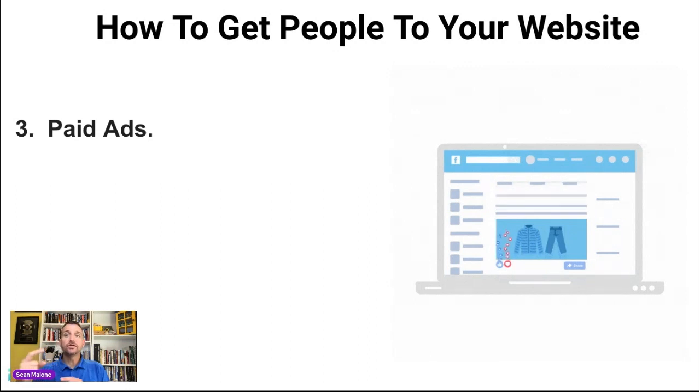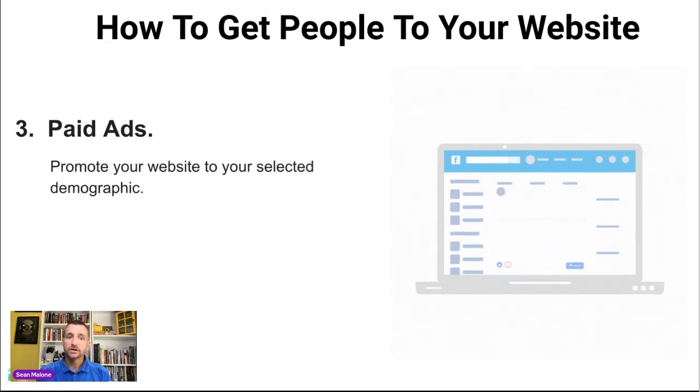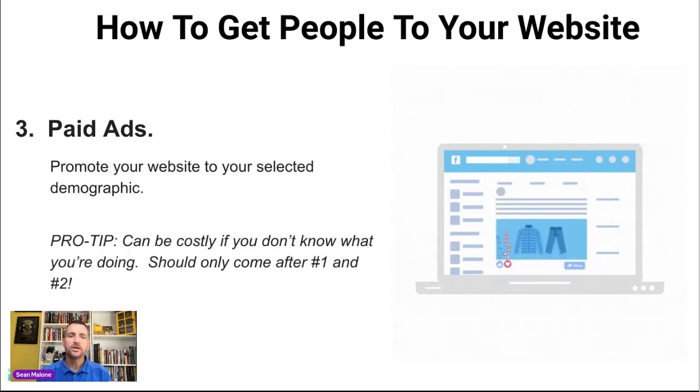Now, you've heard your prospects in the DMs or the email or text, and you've seen what content resonates the hardest. Now we just go back and review what was said in that content and what was written in those DMs, and you put that into a paid advertisement. This is the language that your prospect and your client already gave you, so you can reverse engineer your advertising to incorporate that language, and then you win. That's it. Promote your website to your selected demographic by paying money into the social platform, and then they will serve it up to the people that you suggest with demographic and psychographic information.